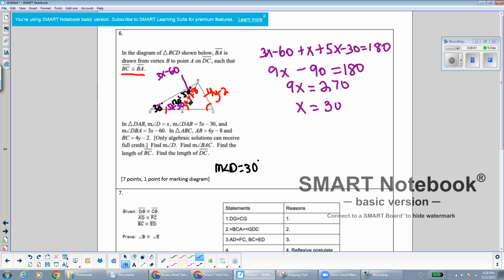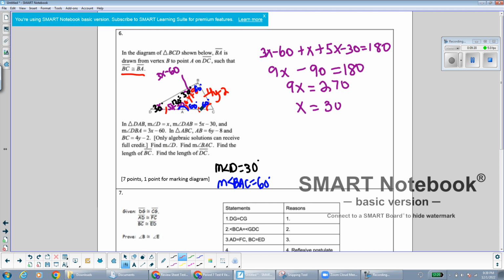Okay. Now to find this angle. These two angles are supplementary. So if this one's 120, this one's 60. So the measure of angle BAC is equal to 60 degrees. And that makes this angle have to be 60 degrees because isosceles triangle, two equal angles. And then if this is 60 and this is 60, well, this one's got to be 60 because all the angles in the triangle make 180. And that's interesting because now we know that not only is triangle ABC isosceles, but it's also equilateral.